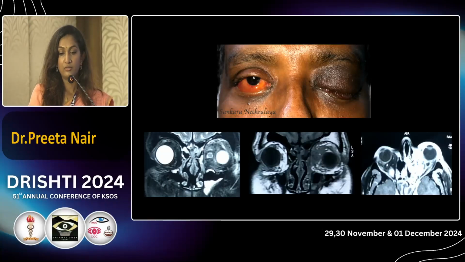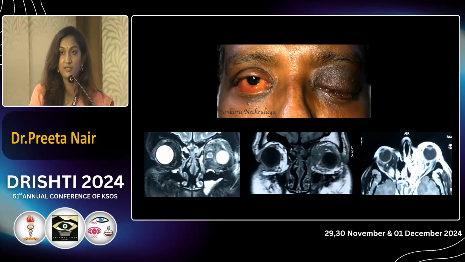On imaging, this was the picture. You could see a central, peripherally enhancing lesion in the left medial orbit, which is suggestive of an abscess. And in the T1 weighted imaging, you can see a non-enhancing lesion in the supranasal orbit, which is suggestive of necrosis. So the lesion is extending to the posterior orbit up to the apex and beyond the apex.